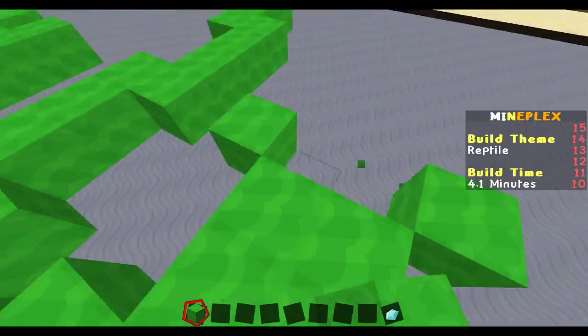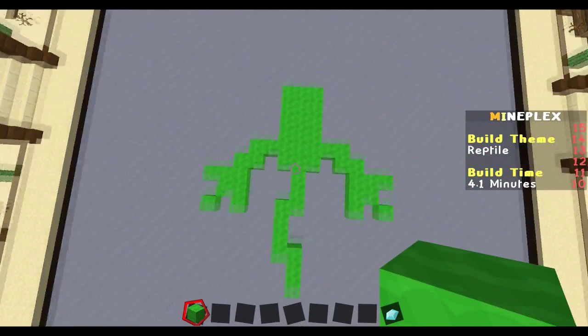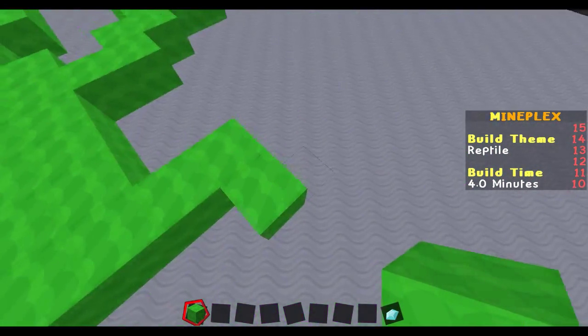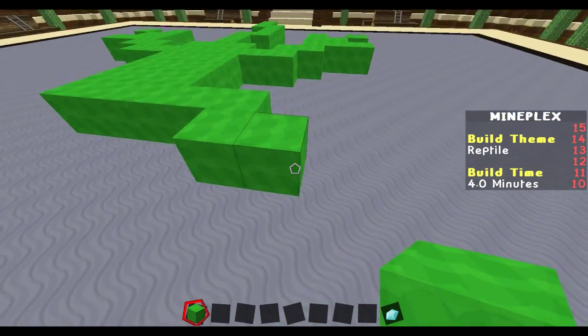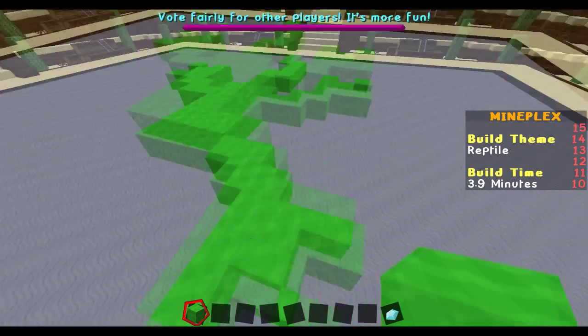I built a big green thing. Yeah, same. I have legs and a tail. Oh my gosh, this is appalling. I don't even have a leg and a tail, I just have a body. Mine looks like a turtle.